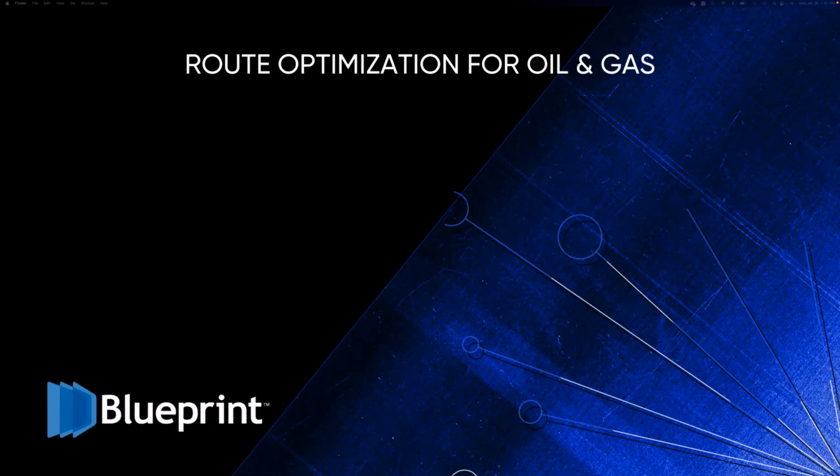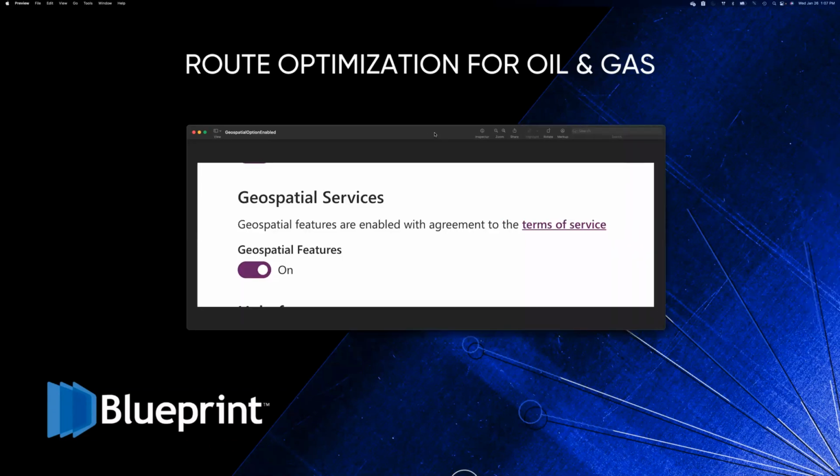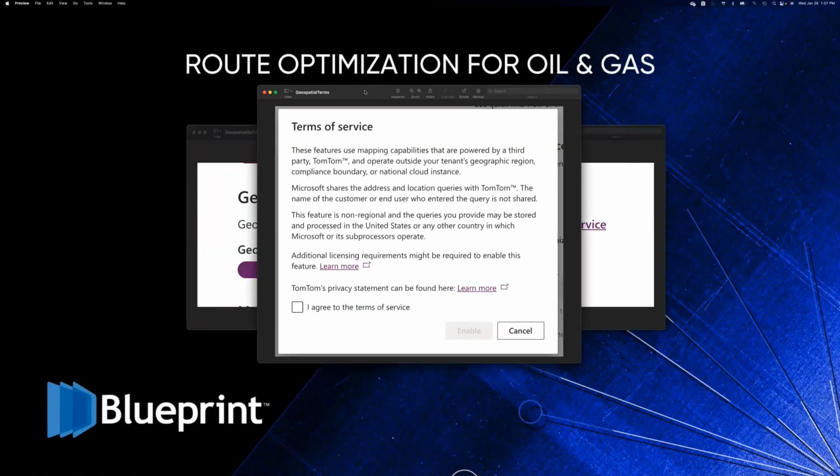The very first thing is that you have to enable geospatial features on your environment. So if after this webinar you're interested and you want to try this, you have to go into the admin portal for the Power Platform or for Power Apps, and you have to enable the geospatial services. That's under the features area, where as an admin you can go and turn this on. Once you turn this on, notice that it's telling you that you have to agree to the terms and services. So here are the terms and services that you'll have to agree to. You can read through this, and if you agree, you can mark it as agree and get that enabled. So that'll get you started.